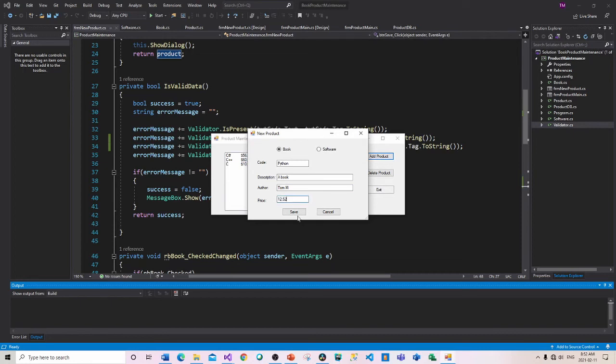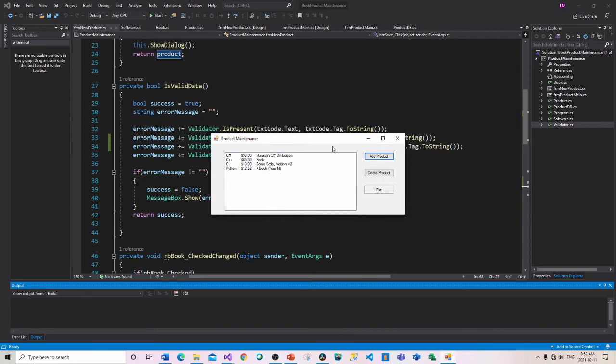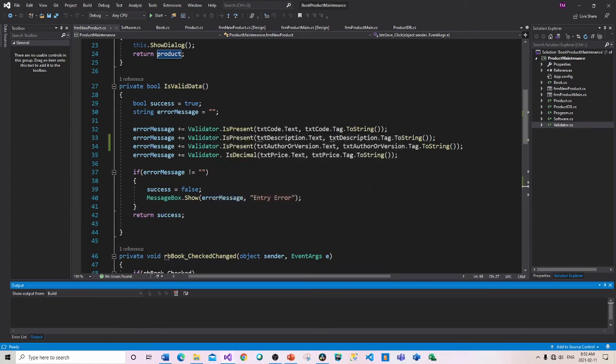$12.52. So I'm going to save that. Okay, so everything looks like it worked okay, but let's say some code version v2. Okay, and I'm going to delete this. Are you sure you want to delete a book? Yep, I do. Yes. All right. Let's delete this, some code version 2. Are you sure you want to delete some code? Yes. Okay, so it all seems to work okay to me.